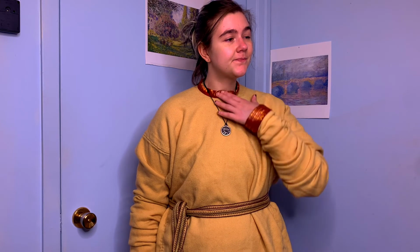I know that this garment's pretty high class with my addition of silk, but this wool is kind of itchy on the body, and I didn't want that touching my neck because I know that would drive me absolutely insane. And the cuffs were just like, it needs a little something something, and it's definitely a little something something.